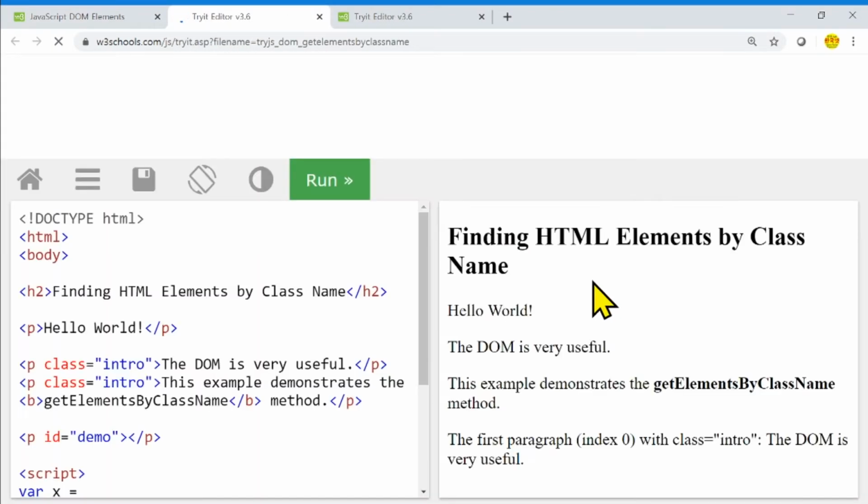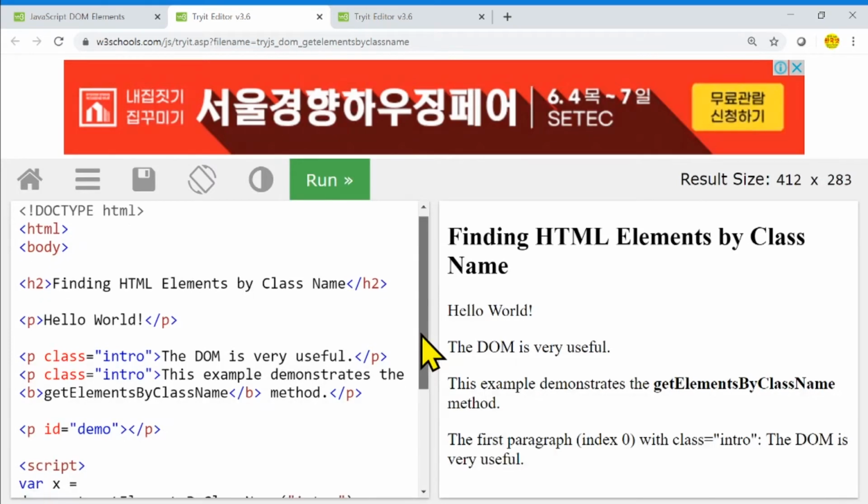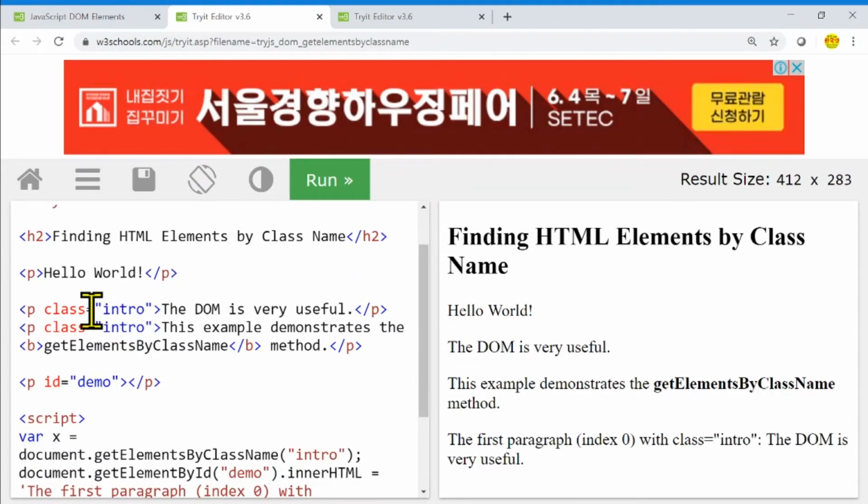Okay, let's look at this real example. Here, this one is containing the class name intro, and also this one is using the class name intro. There are two p elements containing the class name intro.